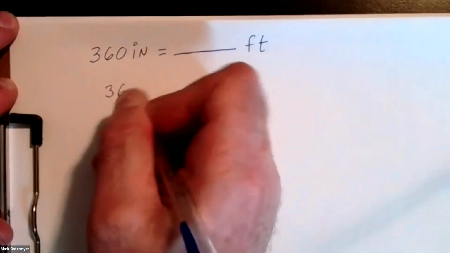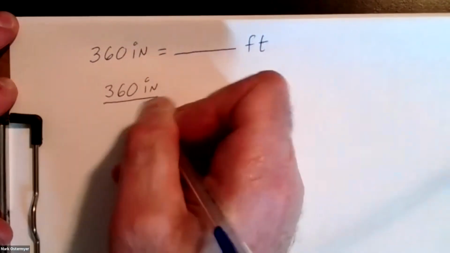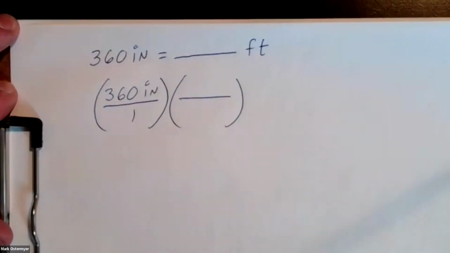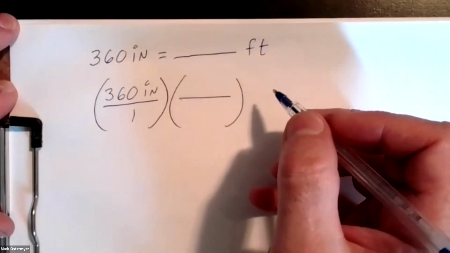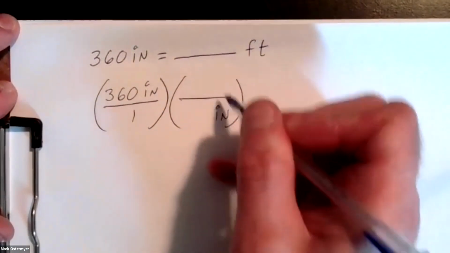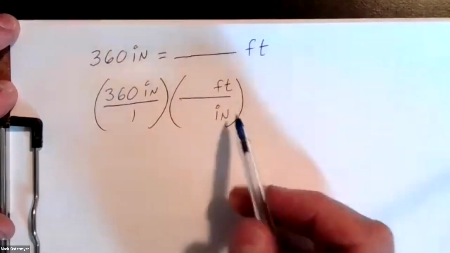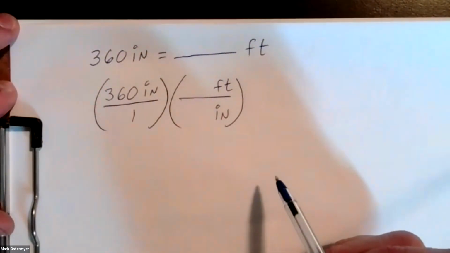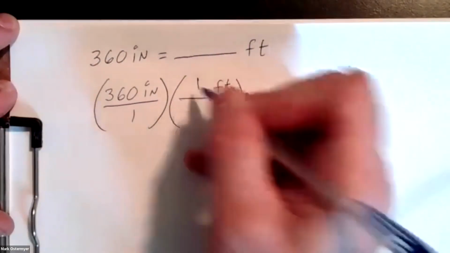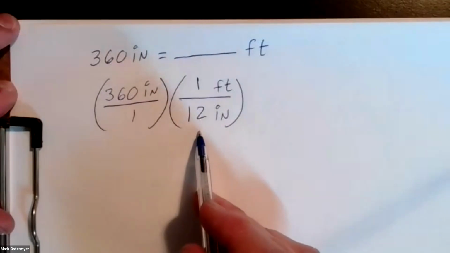Well, we put 360 inches down on our paper, place it over 1. Now we're going to multiply this by a conversion factor that will enable us to get rid of our inches and go to feet. Because I want to get rid of inches, I have to make sure my inch units cross cancel out. So I have to have inches down here in favor of going to feet in the numerator. Now the conversion factor we're going to use is what? 1 foot is to what? 12 inches? Do you agree? Everybody see how I set that up there?